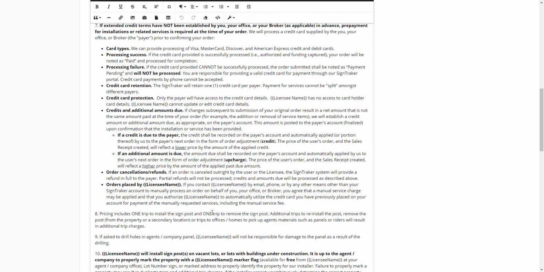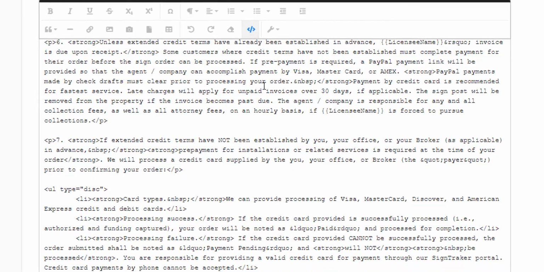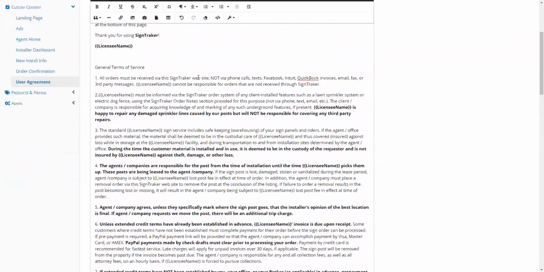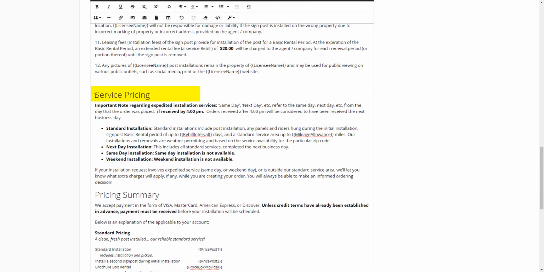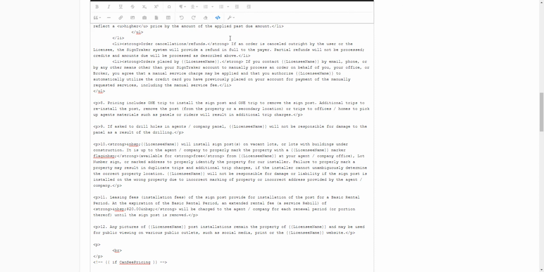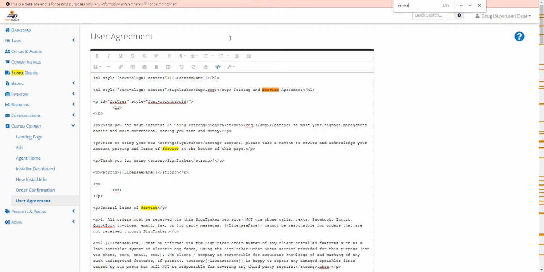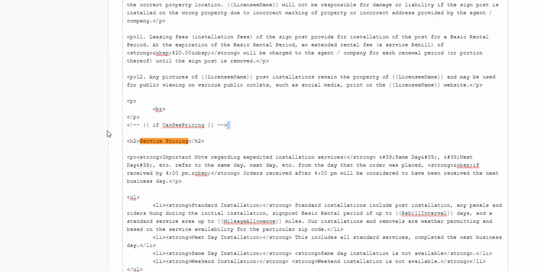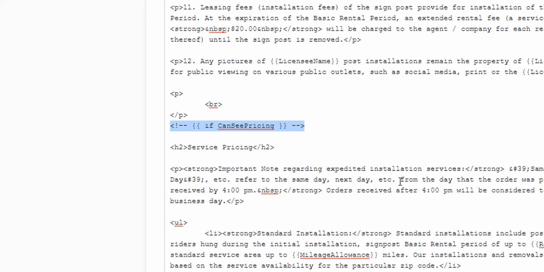Now, that might be satisfactory for you, or you could go to another level. You could simply block out entire sections of the user agreement so customers can't see anything related to pricing at all if that's what you want. Now, to do that, you're going to have to go into what's called code view here. And we know, let me turn this back off again, we know that the pricing starts down in the bottom of this document in this area called service pricing. So I'm going to go code view here, and then I'm going to say control find, and I want to look for the section called service pricing. And there it is right there.